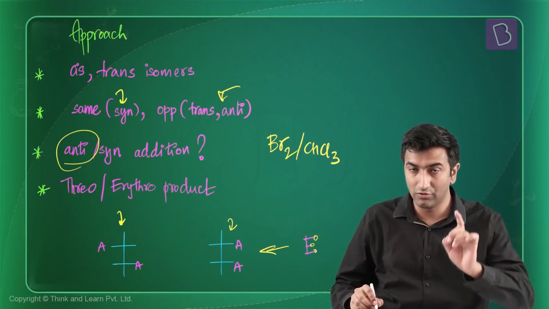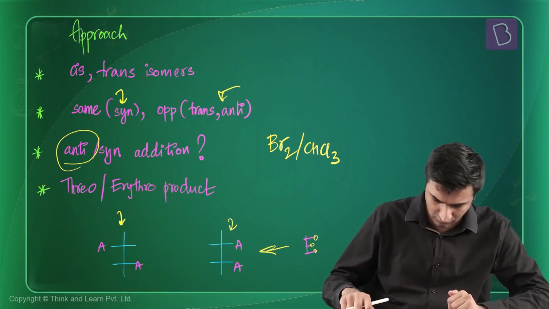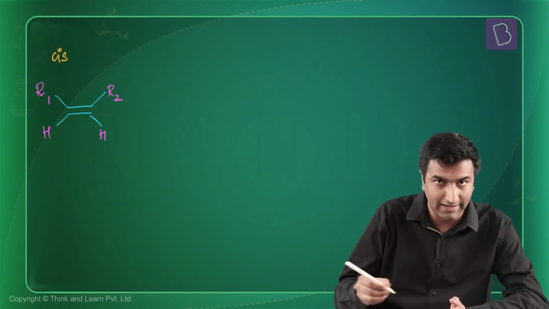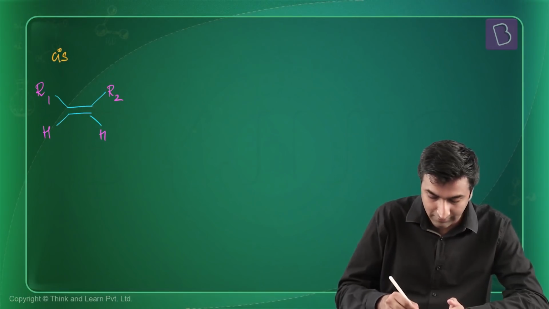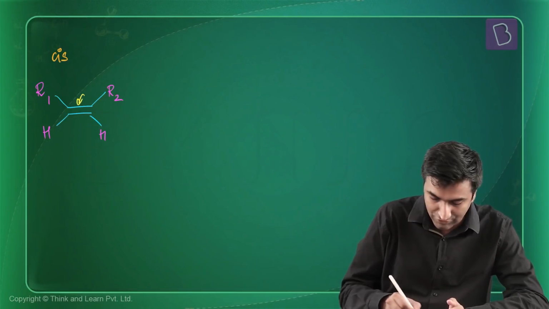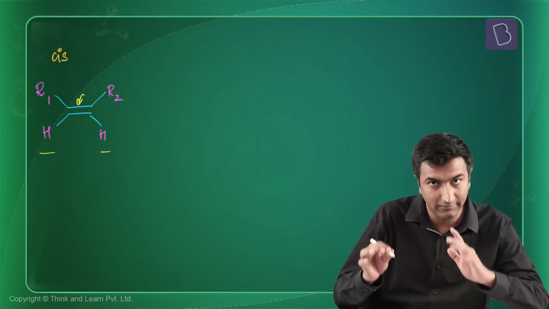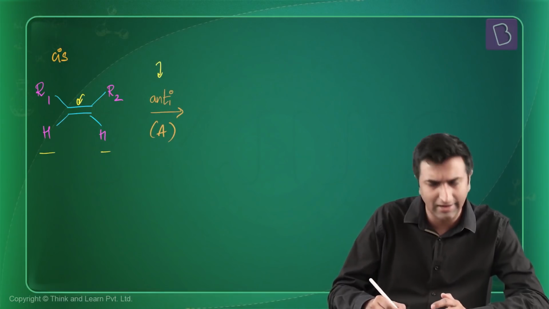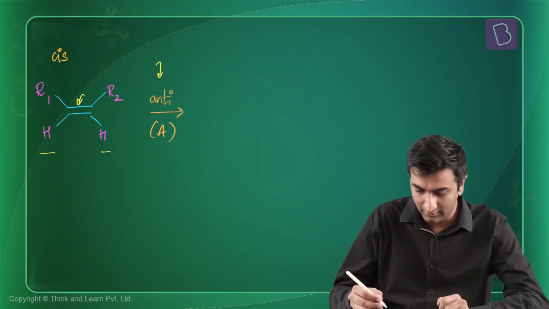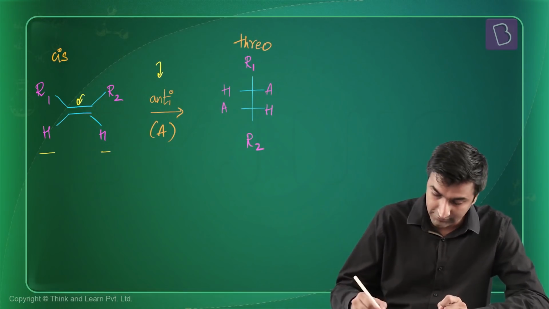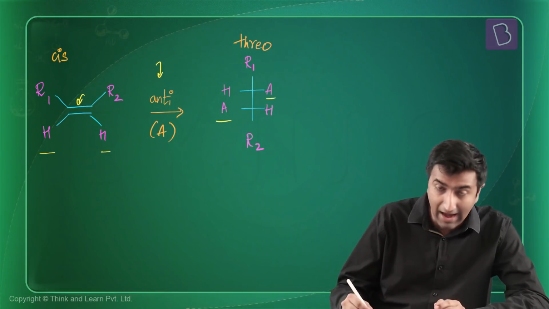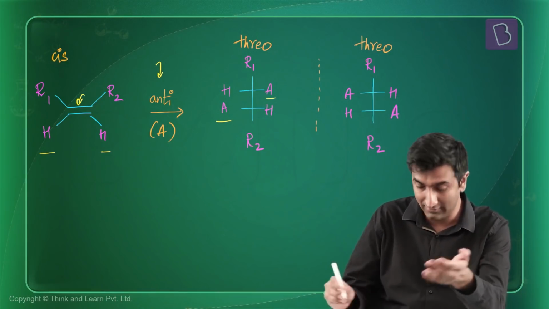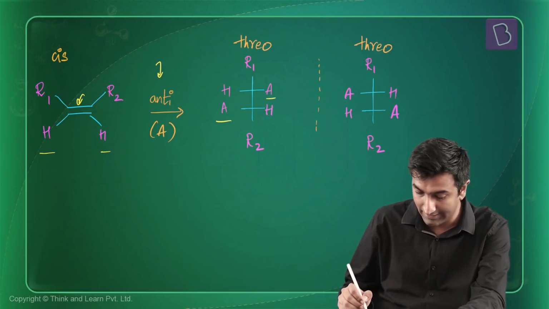I'm going to do a little bit more theory and then give you the trick right away as to what you can do over here. So on your screen is an elaborate reaction. If you have a cis isomer, the first one, R1 and R2 groups, and this is a double bond right over here, and we've taken H over here. These could also be different R's, but let's do it this way. This is keeping things simple. Now, we're only looking at anti-addition, and what I'm adding is, say, anything A, because bromine is anti-addition. Then you get threo product, which is this way, yeah? These are on the opposite sides. And the mirror image. That's why you get two products even in the question. That's why that's given, because they're considering this and the mirror image. So these two products are formed right here.